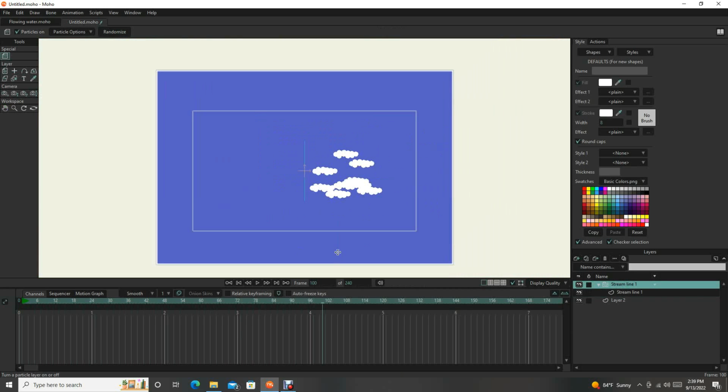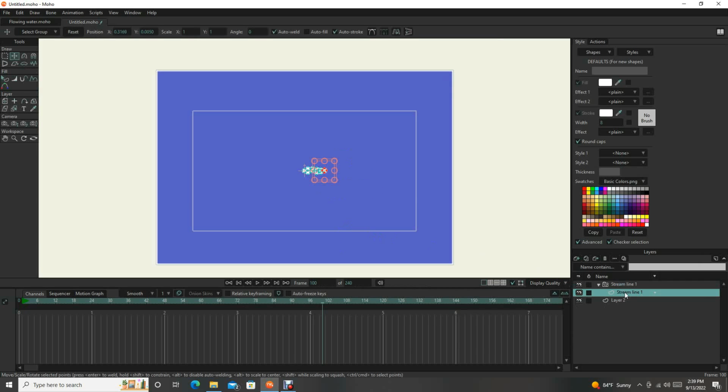And then say you want more things than just the bubbles floating in the water, so maybe it's just some streamlines like we had before. Well, I called this one over here streamlines, but why don't we go ahead and just duplicate that. So now we have two vector layers within the particle layer. I'll call this new one streamline. And let's rename the other one. We'll just call it stream suds.